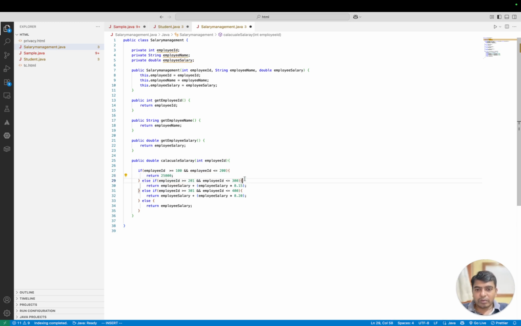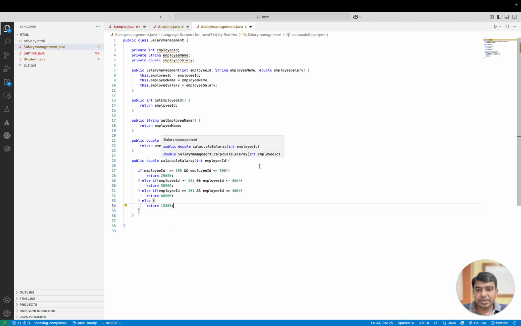If the employee ID is 200 to 300, this is my IT or software department where I'm paying 50,000, and 300 to 400 is the management one where I'm paying a nominal 60,000 because they have a stock bonus and all. Otherwise all the other staff belong to the other category, so for them it's 12,000. So this is how I'm calculating. It can be a complex business logic whenever we write the actual code, so I'm just creating a virtual scenario where this kind of thing can happen.